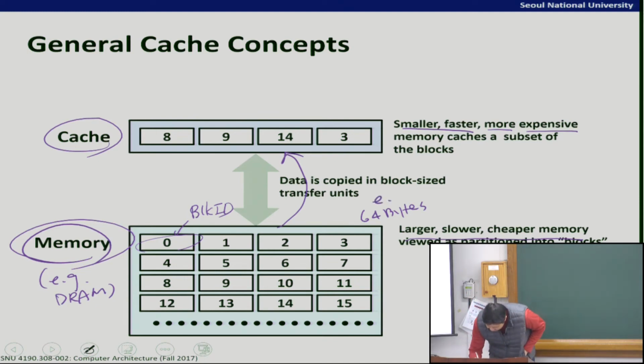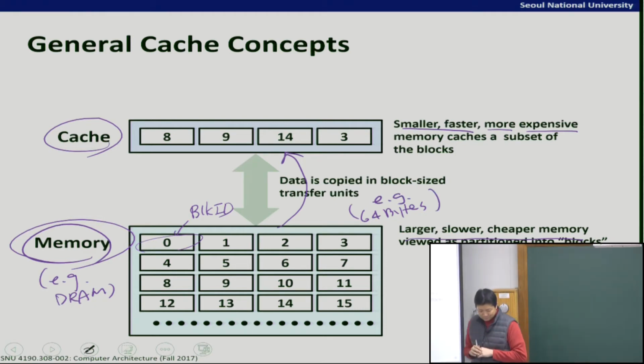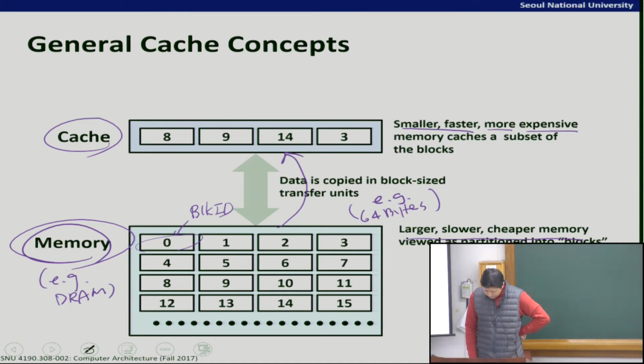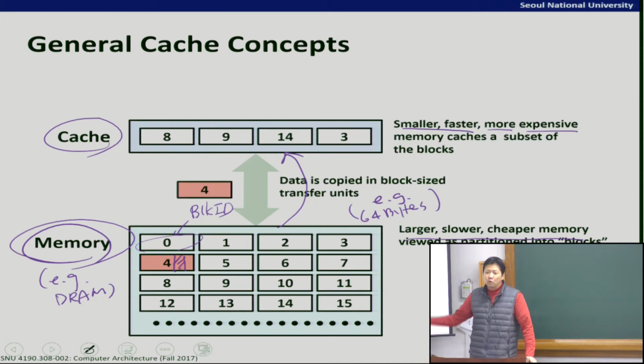This is just an example. Not necessarily 64 bytes, but it's an example. So let's say you access a certain memory address that falls in block 4. Let's say you access this quad word. Then the entire block 4 will be copied over to the cache, right? Because of temporal locality and spatial locality, if you access block 4, it's likely that you're going to access that specific word again in the future, and also the words nearby. So you copy the entire block 4, even though you only requested a specific word in it.